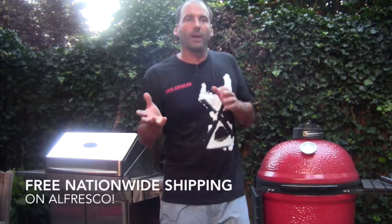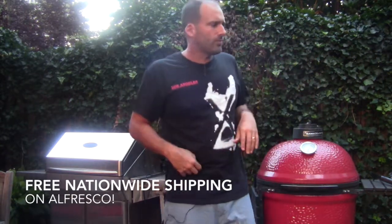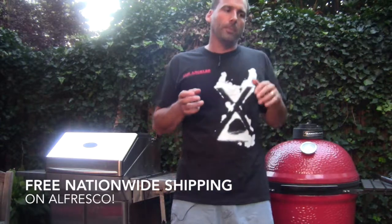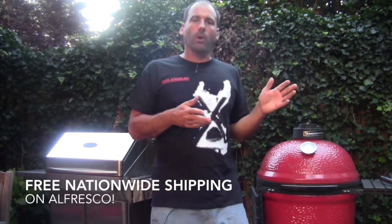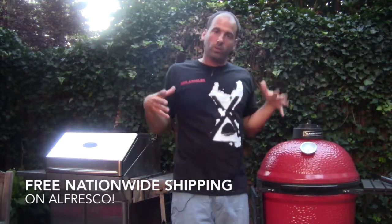What I'm saying is we're at a point right now where you have to really think about the sear zone. Some customers have gotten the ALXE42 standard grill and are doing a sear zone as a separate side burner — you could do that with an Al Fresco. A few customers have asked about putting a sear zone on the wing of the cart as a side burner; I'd have to check if that's possible. But when we make the steak tonight, we're putting it on the grill — no sear zone. To me it's a fundamental question of real estate: when I'm grilling vegetables or burgers, that sear zone is just shrinking my grilling area down appreciably, and I want to feel free and liberated. I don't want to grill constrained.